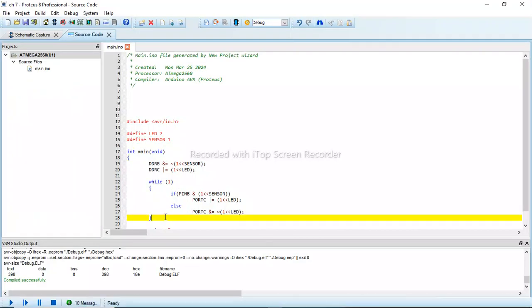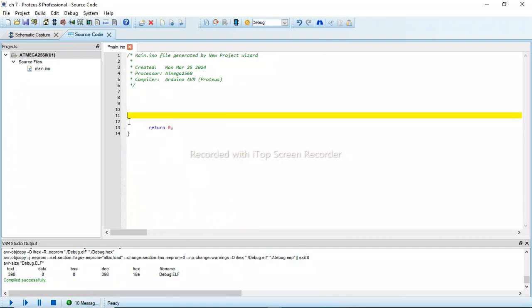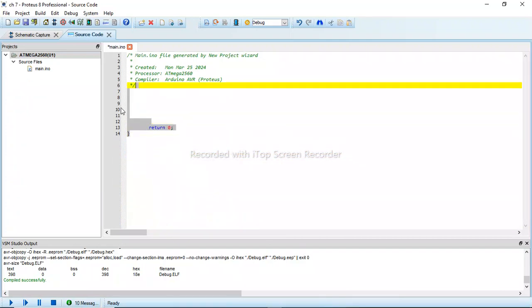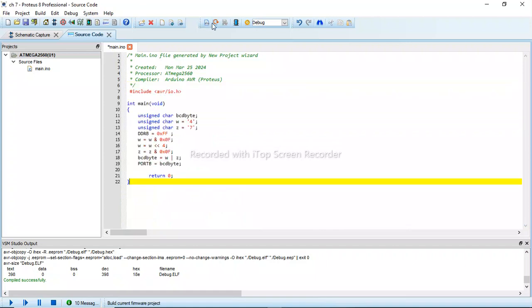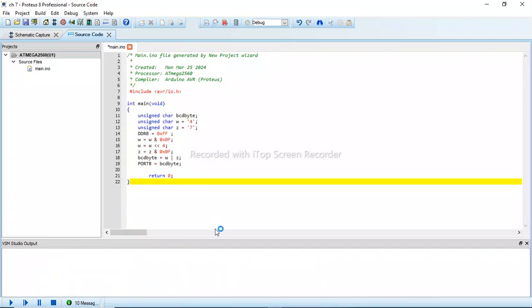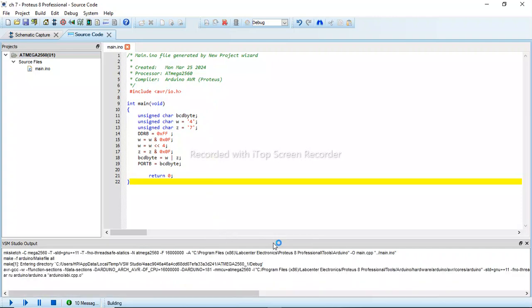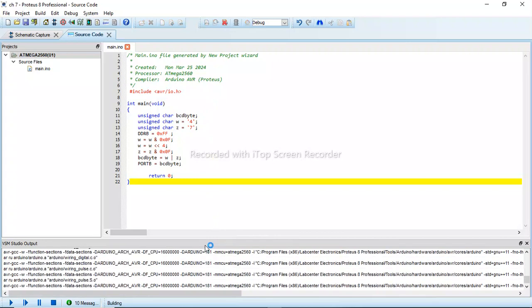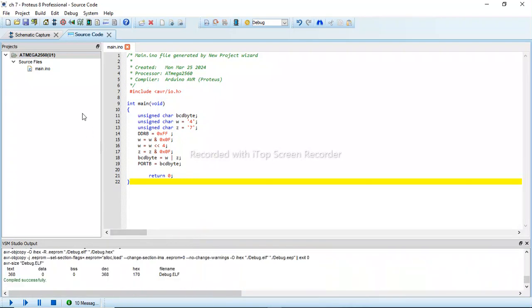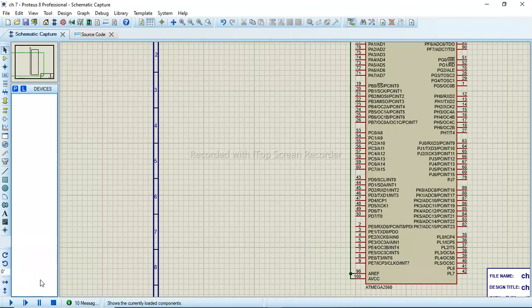Copy the code from here. Control V, compile the code. The code started compiling. Yes, the code is successfully compiled, and I run the simulation.